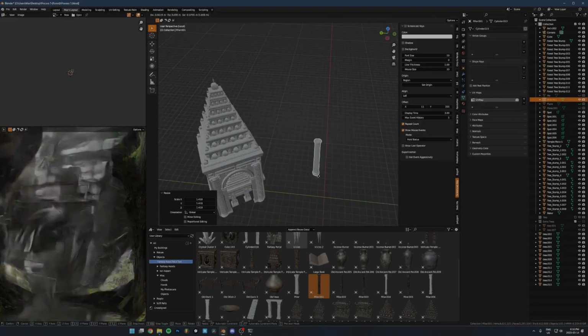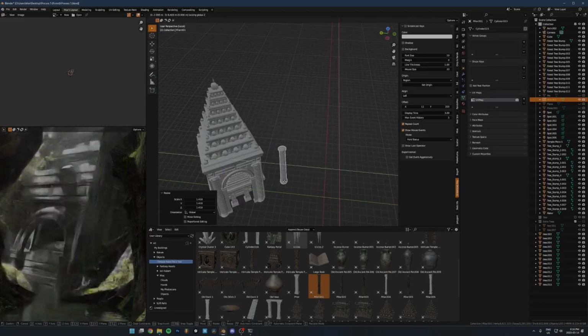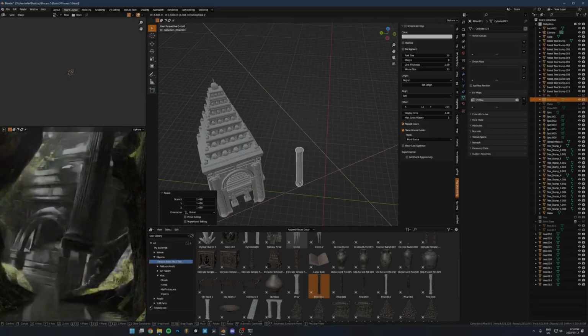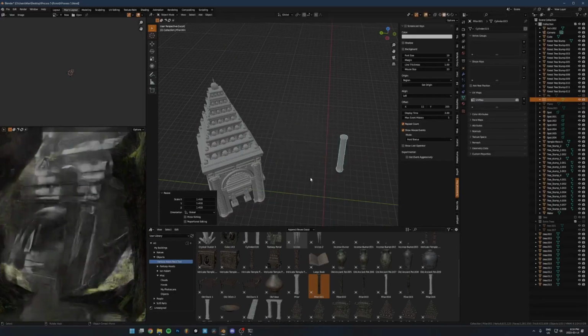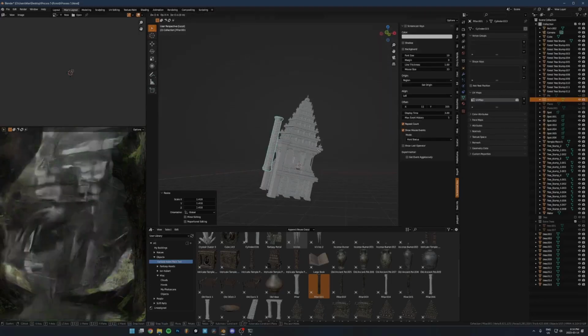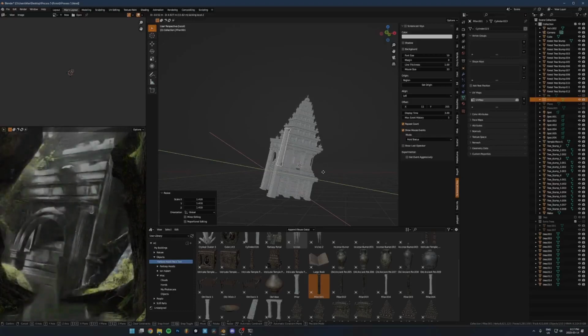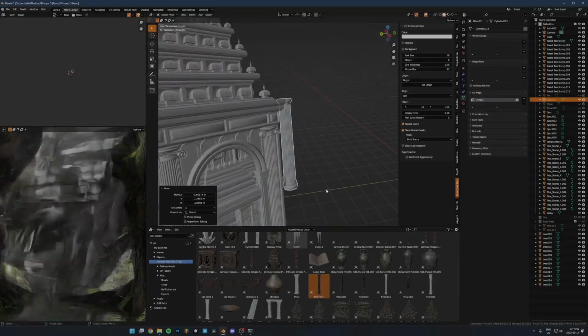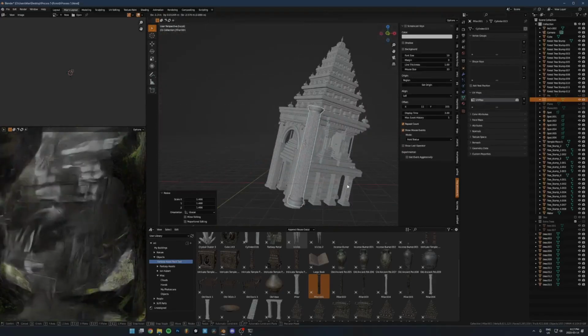If I hit G and then Shift Z, it's going to move it on everything except the Z, so the X and Y. But if I hit Shift Z again after that, it's going to move it on its local X and Y. Meaning if it's rotated sideways, it'll move along a plane relative to how it's rotated. Okay, so let's just chuck it there. You can also just press G normally and move it into place. That works fine.